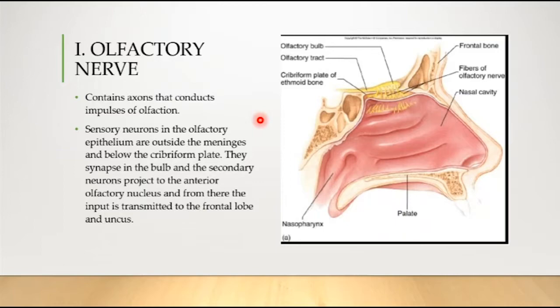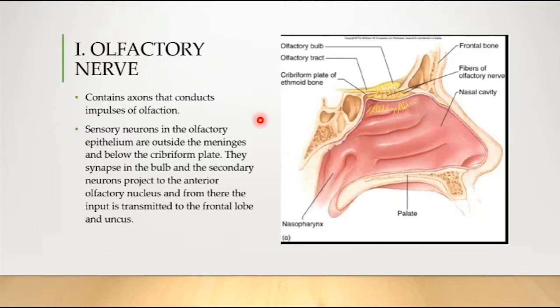So if you had an orbitofrontal meningioma, or a olfactory groove meningioma in general, then you can compromise the sense of smell. Or even any other large frontal tumor pressing onto the olfactory system can compromise the sense of smell. So even though we don't routinely test for it, it's something that one does.